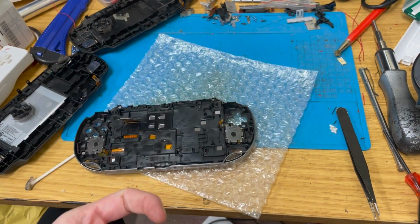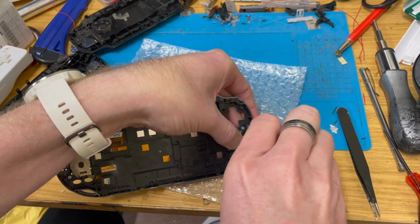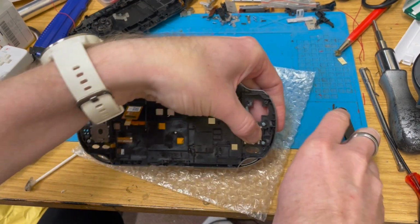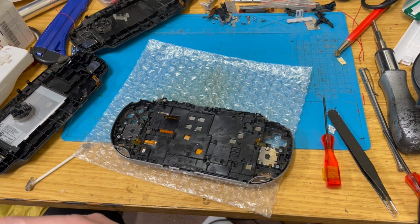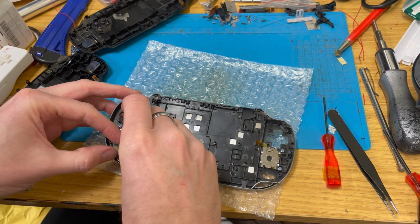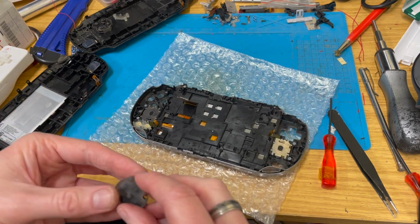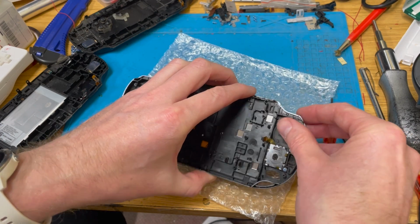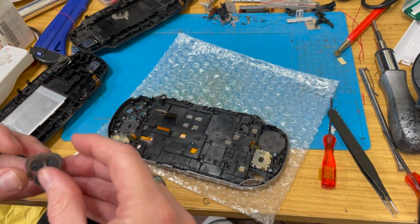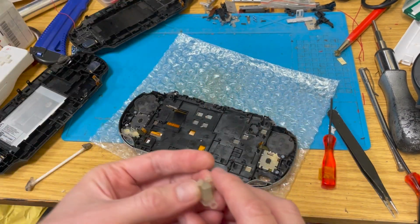So, yeah, we could get this all back together and discover that one or both of them are faulty. And then I'll have to see if any of the others in the spare pile bundle have analog sticks I can borrow, shall we say. Right, that one's in there. That one goes there. Go in there, that one in for here.